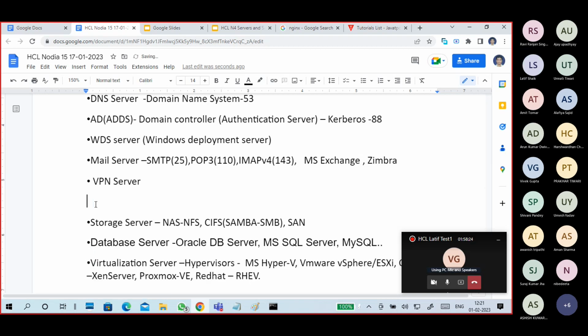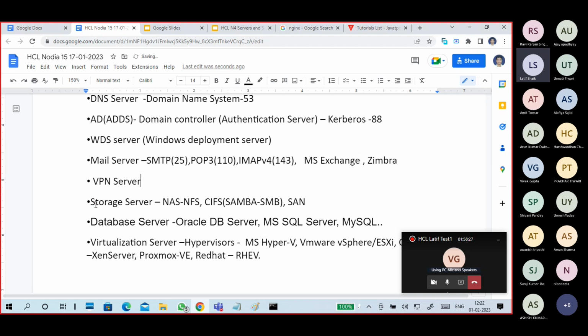Storage servers. These are storage solutions, where you can centrally store the data. Every individual laptop or desktop has data, but it is accessed from that laptop only. If it is common data, multiple users should be able to access it. You should not always store data on your PC; you should store it centrally, for example project files. So centralized data management is there, with storage servers, NAS servers, and SAN type servers.